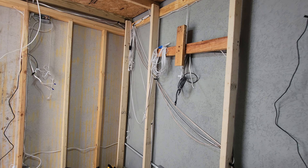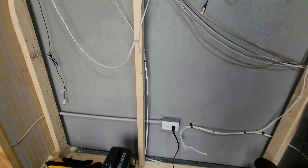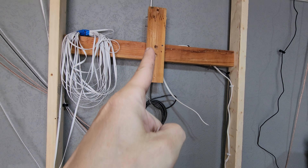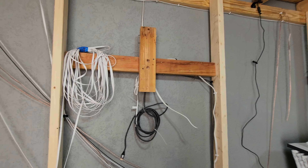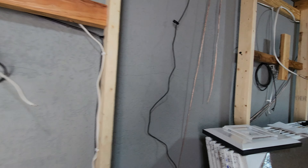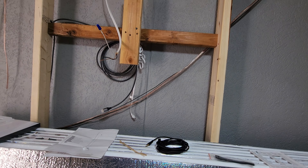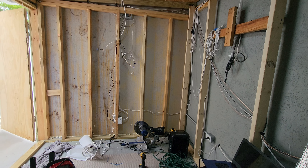I got more ethernet run — I made another run from the switch going to be up here, down to where I'm going to have an HDMI cable running up to the 50-inch monitor and an ethernet jack so you can plug in another computer and feed this monitor. I also ran ethernet across here for the same thing on this side — a Cat6 cable and an HDMI port for that TV. I have all the stuff from Amazon to put that in.